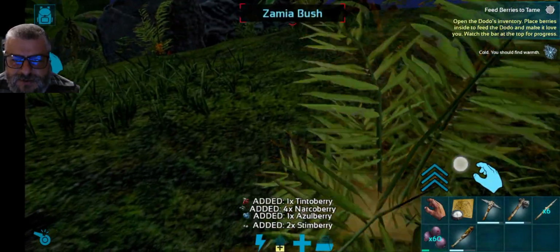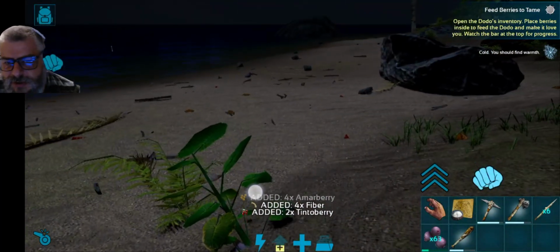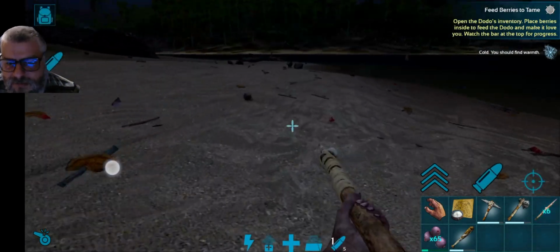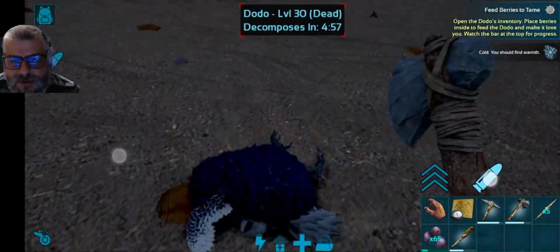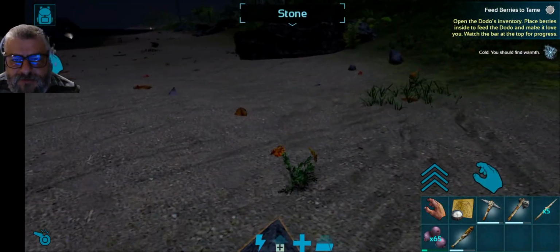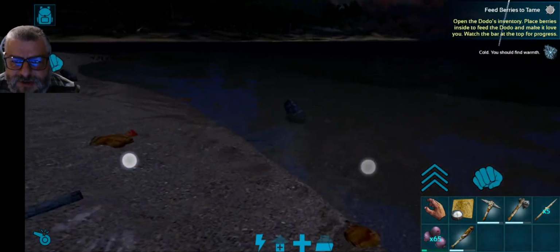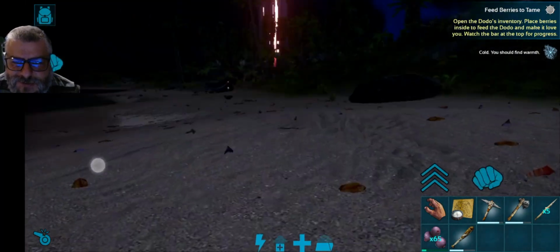Like fiber, stone, wood, thatch, berries, narco berries. Very important to collect narco berries early in the game. Have them store as much as you can, obviously. And this dodo is gonna come really handy because narco berries and berries in general on dodos are not spoiling that fast, right? So very important to have a little tame to use as a micro refrigerator, if you will, right? A storage unit that is walking with you on the beach.